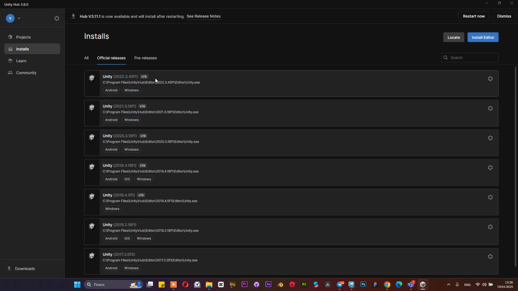You can use the last one, Unity 2022 LTS version, and it's better to use this one. You can install it without any Android or iOS support, just Unity without any extensions.